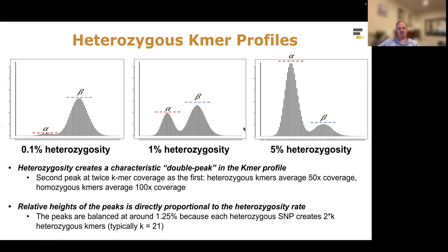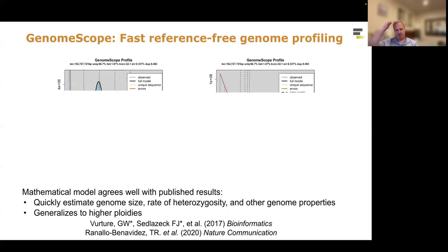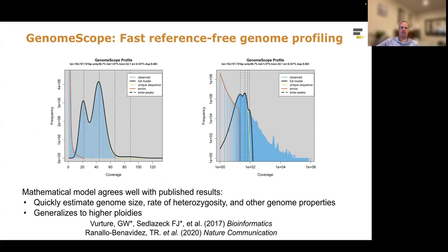And what's interesting is then from that, you can infer the genome-wide average level of heterozygosity from your data. There's a good tool for this called GenomeScope, where you just input your k-mer profile. In blue, this is making a plot of that k-mer distribution observed in your reads, and then it fits the statistical model onto the peaks in order to infer a variety of properties.